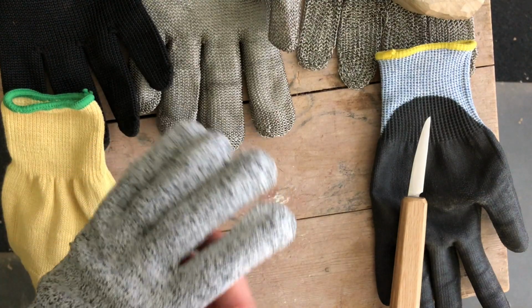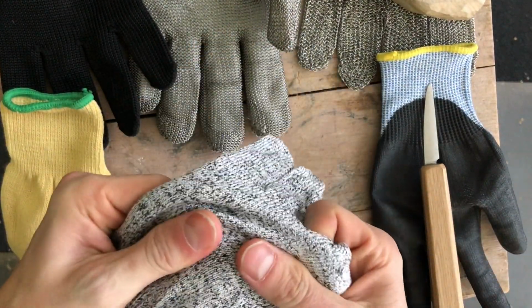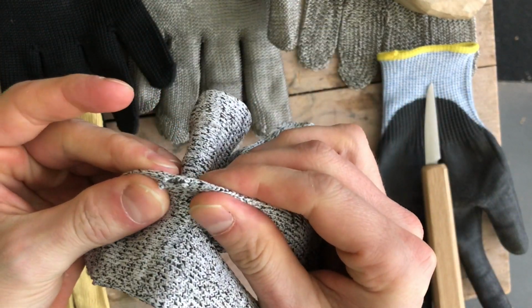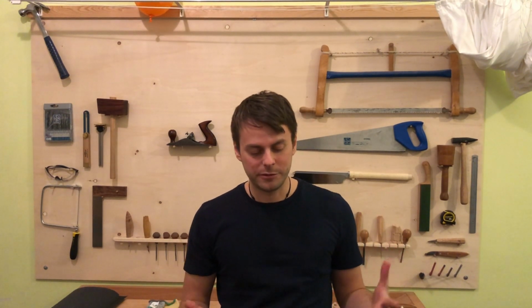But it's not 100% cut proof. When I cut into it like this, I will end up with some fibers cut, as you can see over here, and the rest goes into my skin. So it's not totally, 100% safe, but it really helps, and the control is still good.